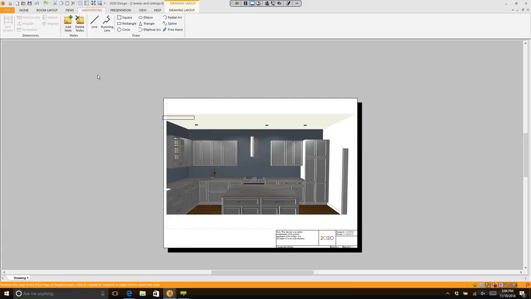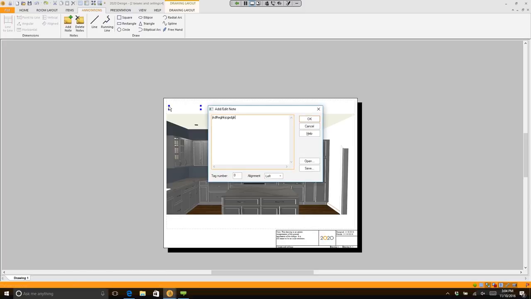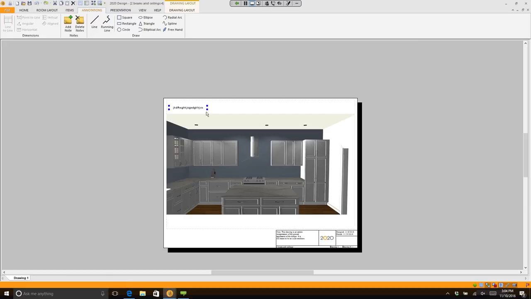And at the top of the screen, you can go to Annotations, you can go to Notes, you can click, you can type whatever you want your note to be. You can even change the size of the note, the fonts of the notes. You can move it anywhere you want on the screen. You could actually come over here and draw lines and arrows and whatever else you want on the screen. And when you're done, you can just go ahead and print it out.